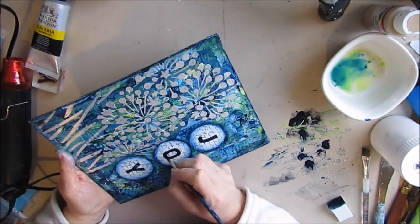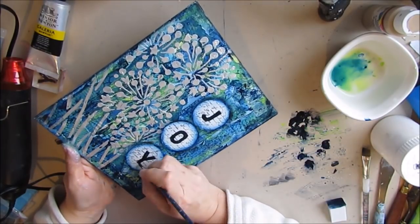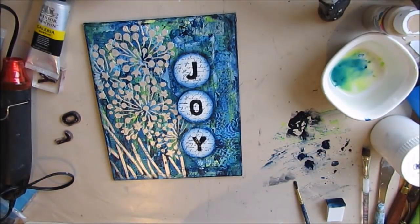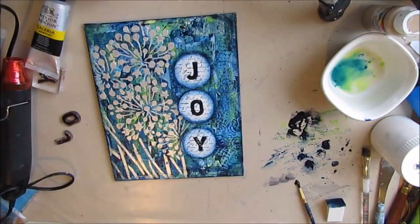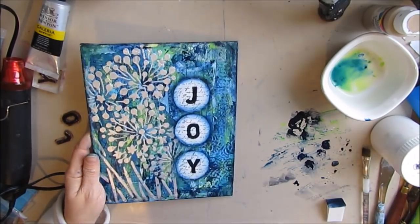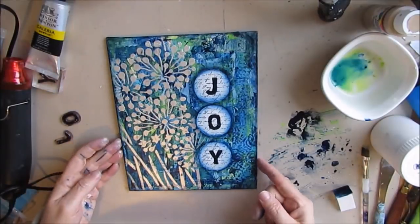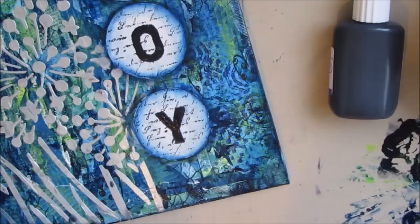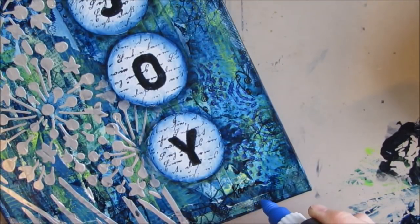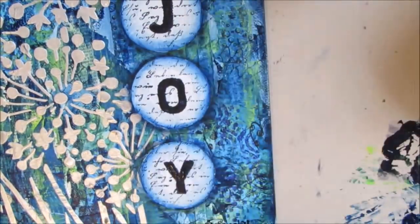Now those grunge letters didn't stamp perfectly, so I'm just touching it up with the Payne's Gray and a round brush. And I'm just thinning the paint just a smidge. Now I made a mistake, but because everything's acrylic underneath, I can quickly wipe it off and nothing has been reactivated. Now on the right-hand side, I was going to put some of the onion blossoms, and I was going to maybe splatter, but then I fought the urge to do it. I kind of like having it darker on that side. It really appeals to me.